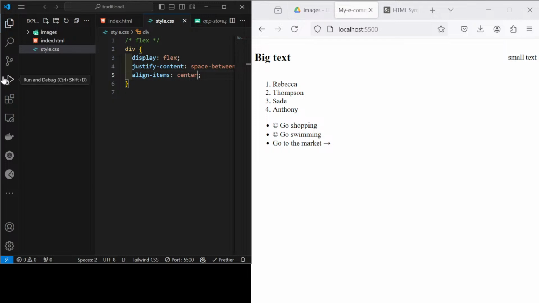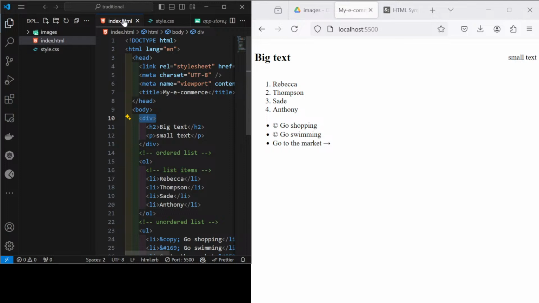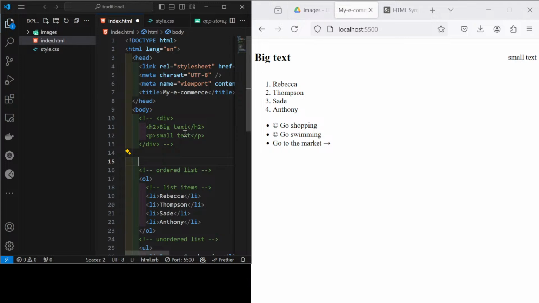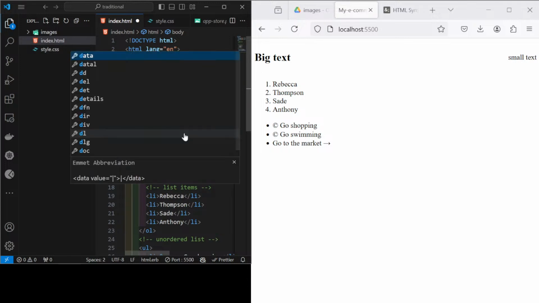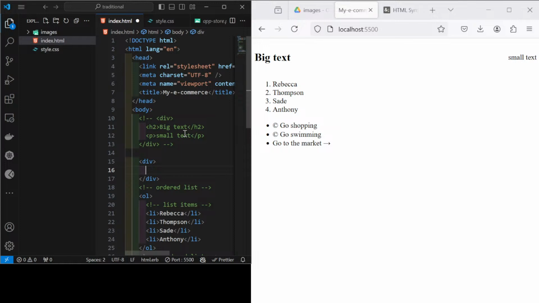So I'm going to create another div, another two boxes with color so that you can see the meaning of these align items. To be able to do that, let me go back to my index.html file. So what will I be doing? Let me comment this one out. Then I will create another div. And inside this div, I'll be having, okay, I can still use this one actually.